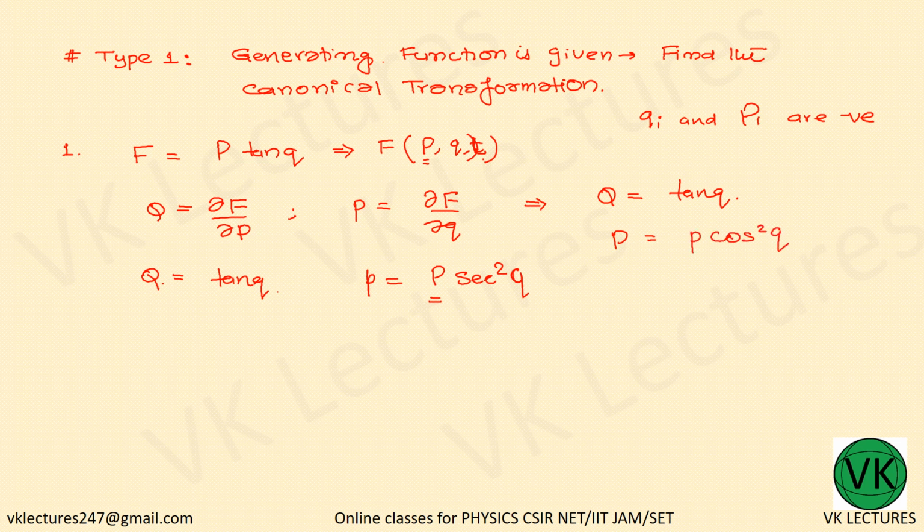So this is because we have the transformation from small q and small p, and there is a canonical transformation occurring, and we are getting capital Q and capital P. So this is what we are looking into. We need to find capital Q and capital P in terms of small q and small p through this generating function. As practice work, you can also work on the second, f is equal to small q e to the power capital Q.